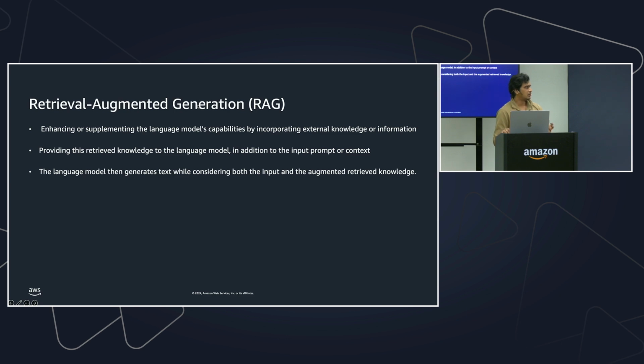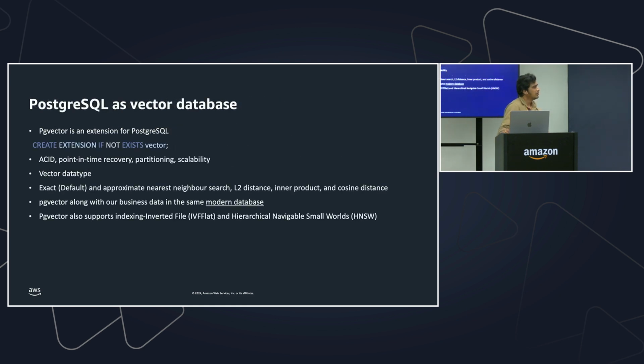There are a lot of different vector databases. For example, you can use Pinecone, you can use OpenSearch, and now you can also use PostgreSQL by using the pgvector extension. All you need to do is install the pgvector extension, and then use the create extension command to create the vector. Once you create this, you will get a data type called vector, by which you can store embeddings.